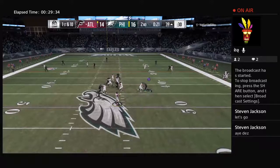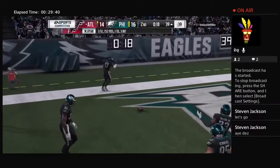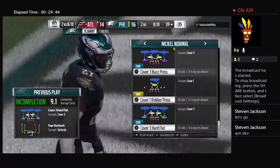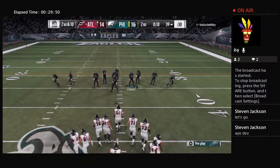They'll throw on 1st down with Ryan. Looking downfield for Jones. And that will be incomplete with a clock showing 18 seconds now to go. I know he wants to get his team back in the game, but a 50-50 ball right there maybe was a little questionable. Yeah, he's pretty lucky to get that one back.